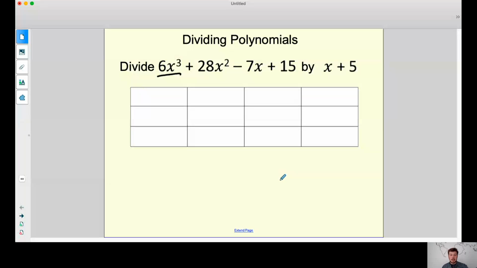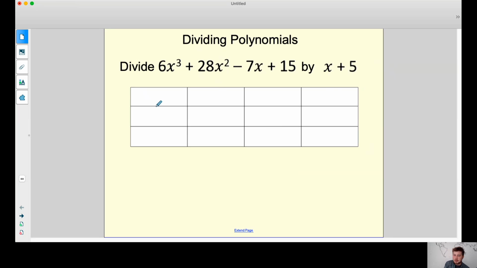Today's going to be on dividing polynomials. So I'm just going to share my screen and hopefully you can see my smartboard file. Now, the way polynomial questions are asked is in one of two ways. One of them is going to be simply divide some cubic or quartic by a linear expression. And the way we do this typically is we think backwards from our grid method.